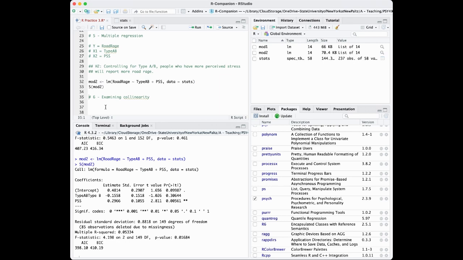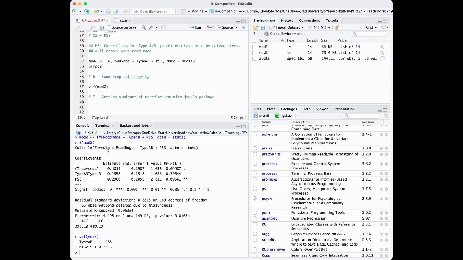Okay, two last things to quickly do. First of all, we can see whether or not these two variables are super highly correlated with each other in the context of this regression and whether we need to worry about collinearity. Remember, in order to do that, we use the VIF function and we just enter in the model number. So we're just going to see if these two, and there's no hard and fast rules. And I mentioned that it's not as big a deal as sometimes people think it is, but if you got VIFs that were really, really high, way over 10, then you might be concerned about it.